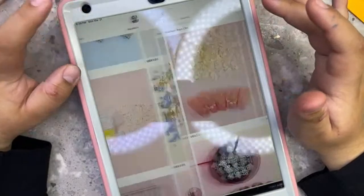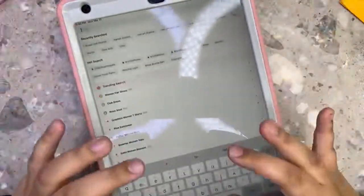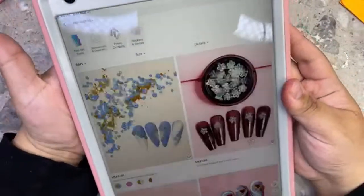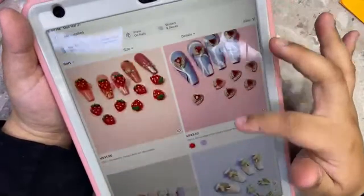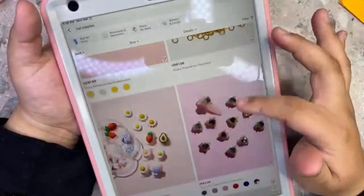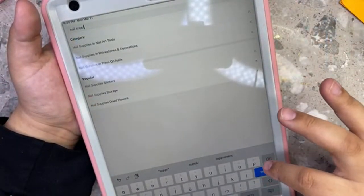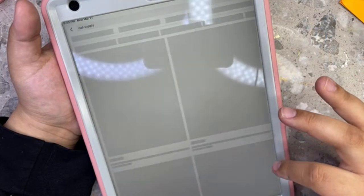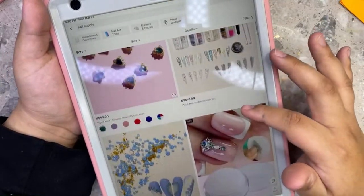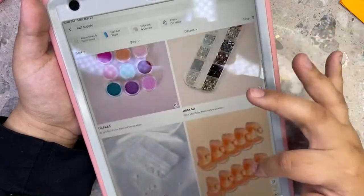Okay, let's do maybe nail supplies, just to see what comes up. Okay, so the same stuff. Okay, so they have some more stuff here.